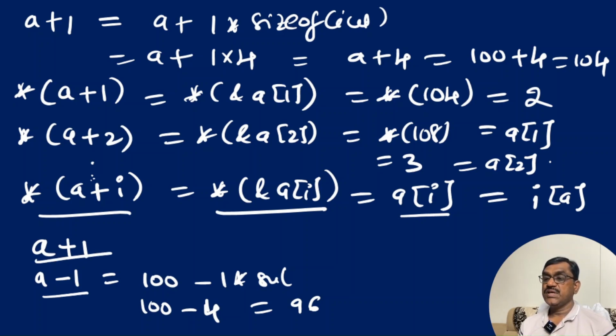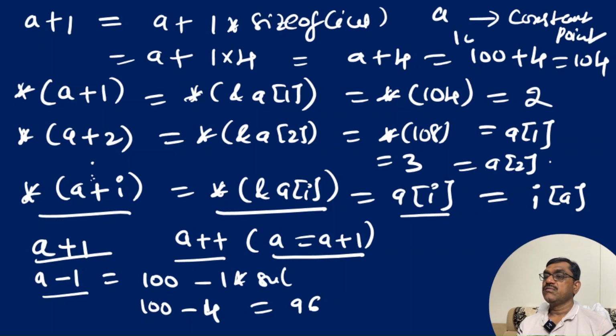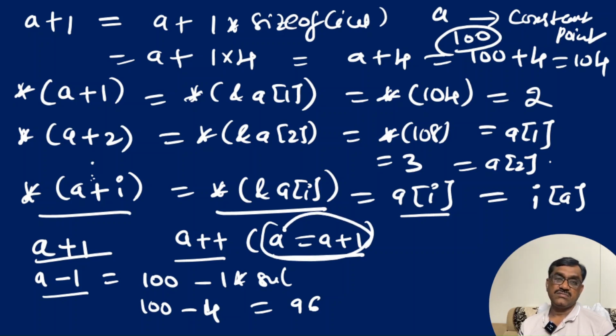But can you say A plus plus? A plus plus meaning here is A equals to A plus 1. See, I said that A represents the base address. And one important thing you should remember here is the array name A is not an ordinary pointer, it is a constant pointer. What is the value here? 100. When it is a constant pointer, that value cannot be changed. Here in A plus plus, A equals to A plus 1 we are saying. So we are trying to change the value of A. It's not possible. So when you say A plus plus, it will give an error. But what thing can you do?